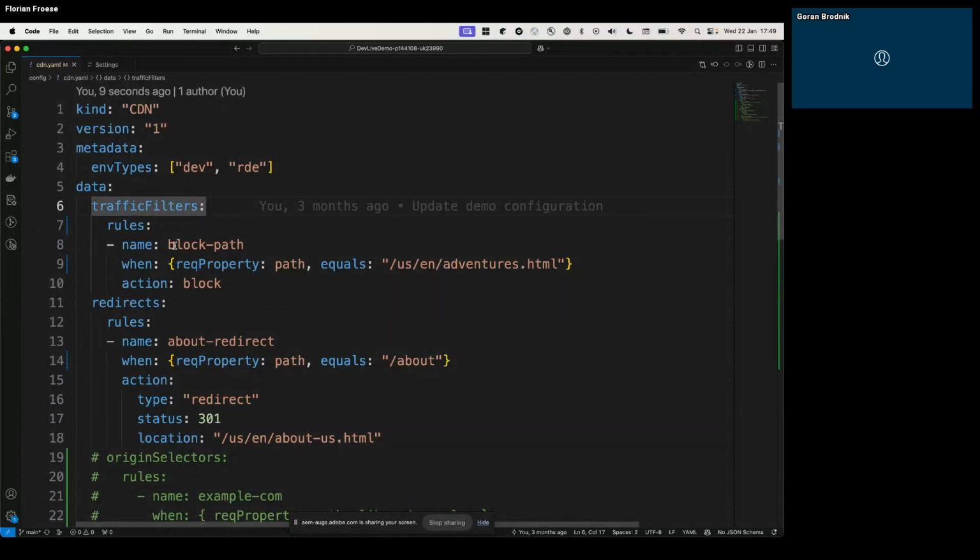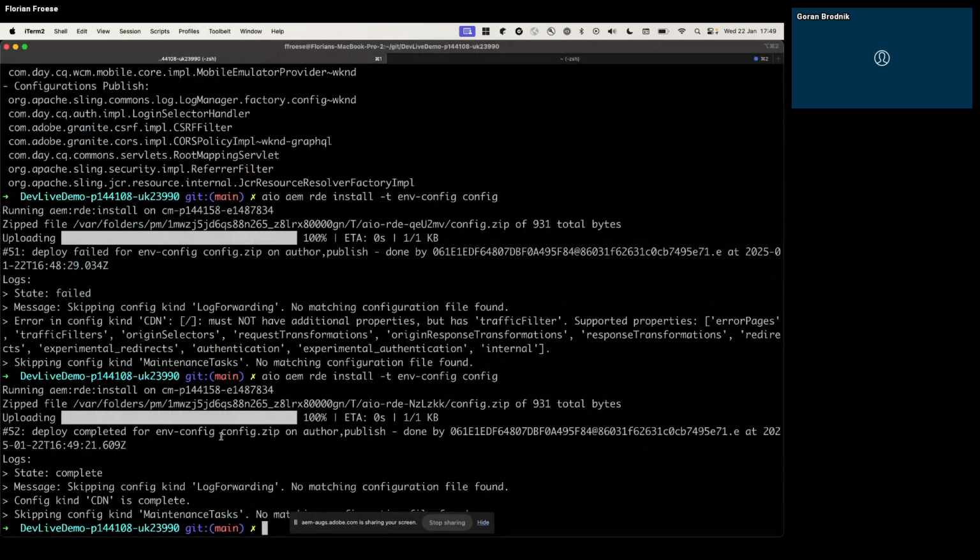And another use case, for example, that you would have for the redirect, as Quentin already mentioned: you would configure redirects here, for example, for your Apex domain to the www, or also especially for country-specific domains. For example, if you're coming from the US, you want to have your customers forwarded to the US English website, if they're coming from Spain or Germany, to the respective other country websites.